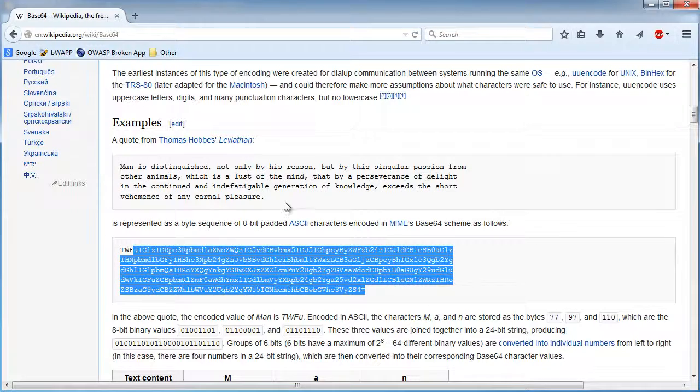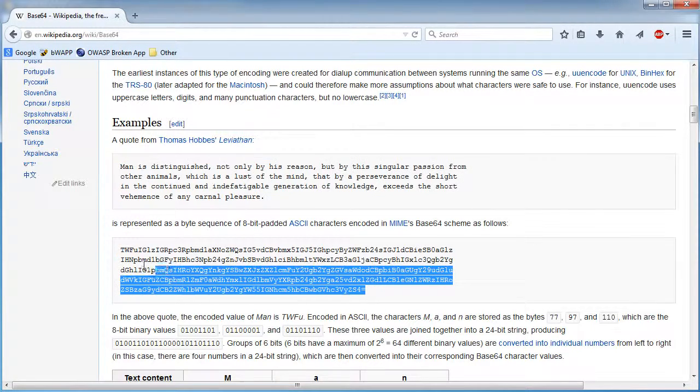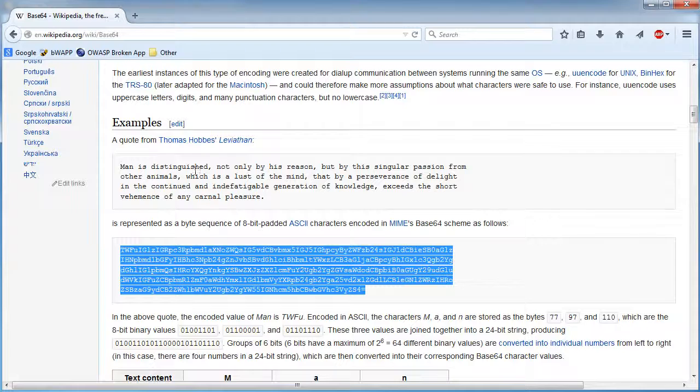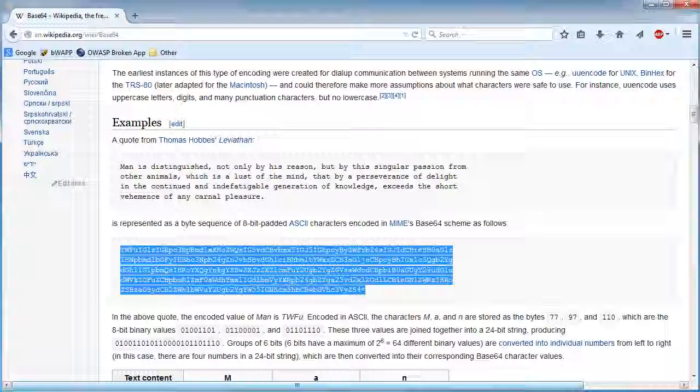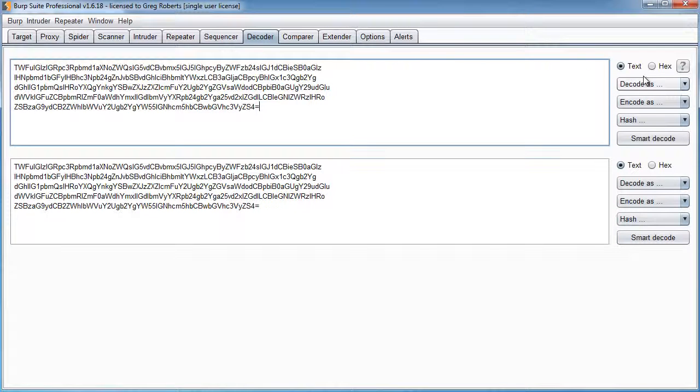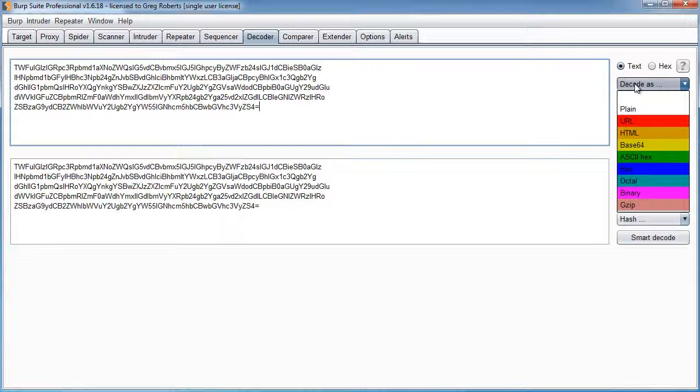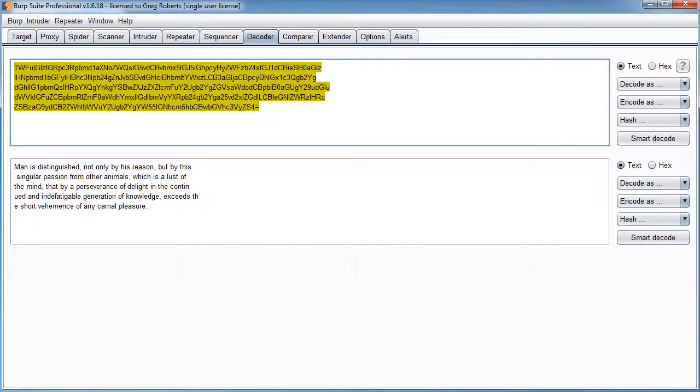In other words, you can translate this to this, and then translate this back to this, back and forth, using the base 64 algorithm. So I'm going to copy this, and back in Burp, I'm going to paste it in, and then we know that we can decode this as base 64, and check it out. It did work. This data did indeed encode and decode back and forth to this base 64 in plain text.